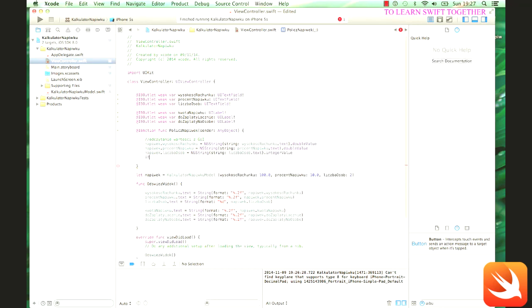Let's also add a small input data check. If someone enters a number of people that equals 0, we'll change this value to 1.